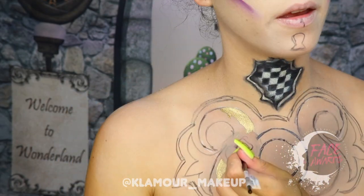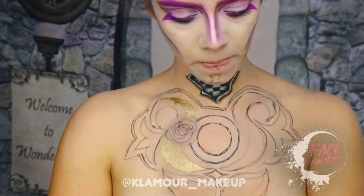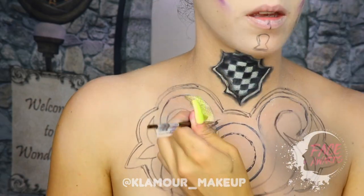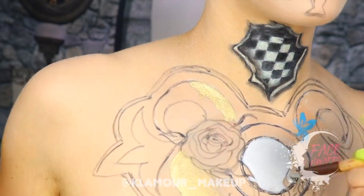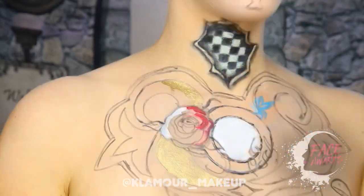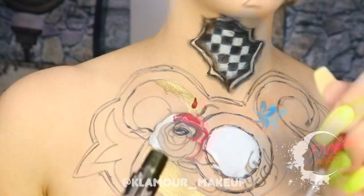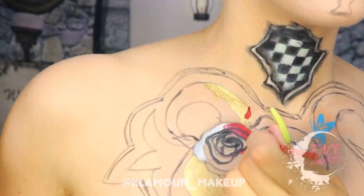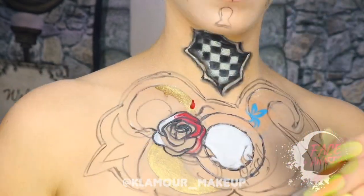I will be outlining a rose that I will be drawing on my chest. I'm shading in the clock in white and half of the rose as well. The other half of the rose will be red. I am outlining everything a little darker with the NYX Professional Makeup Liquid Suede in the tone Alien.